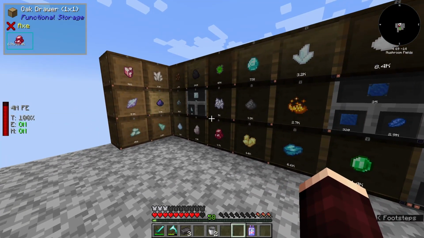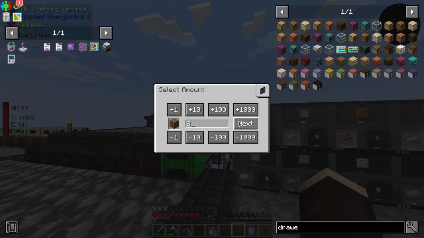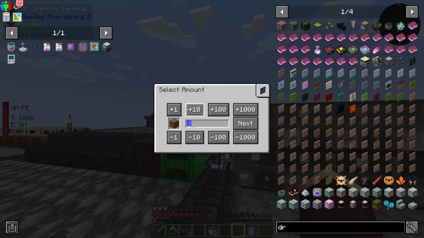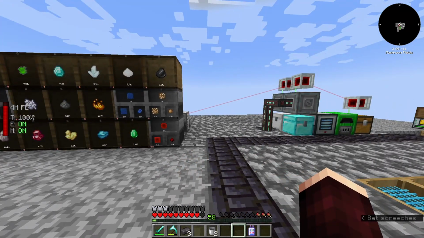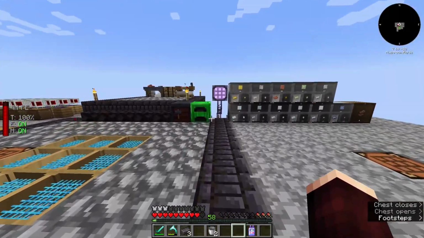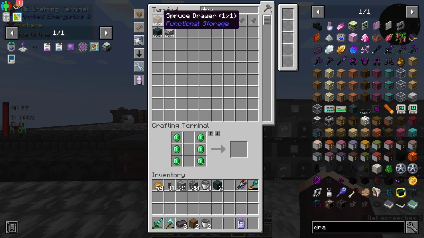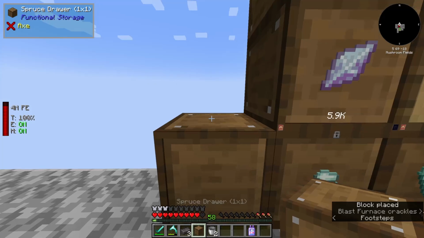I don't have a space for either of those, so I need more drawers. Need 2 of you. Huh? I need 2 of you. What is... Hello? I have no idea what was happening there. Bang, bang.